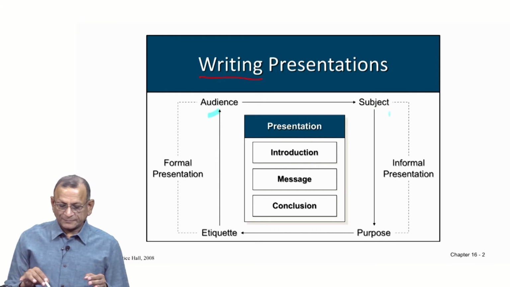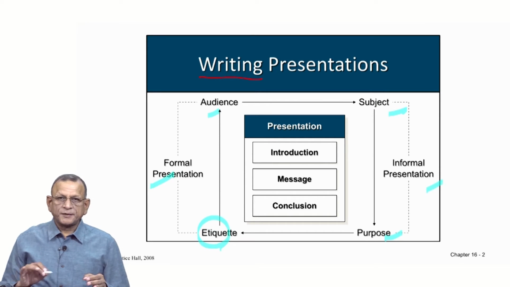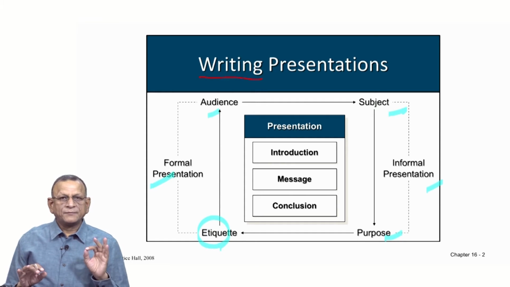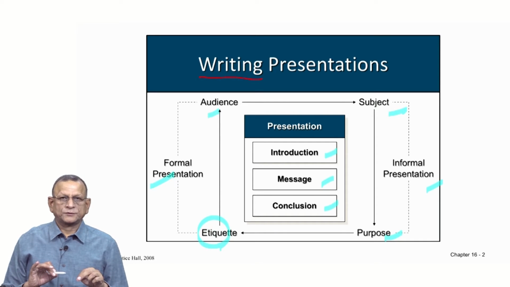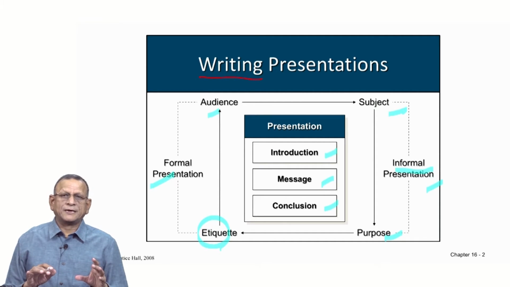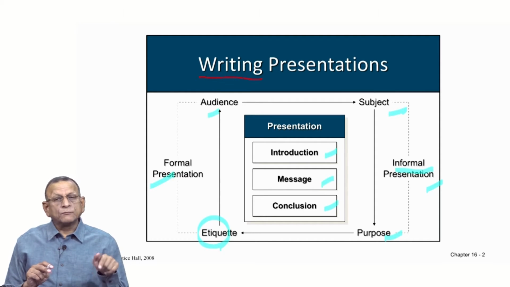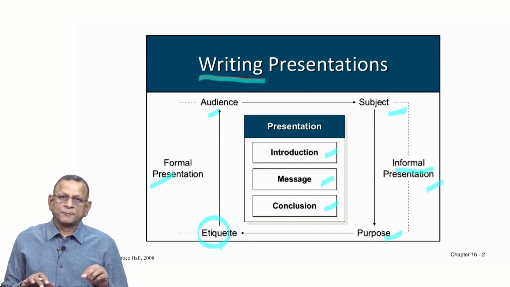Obviously, we have audience, we have subject, we have purpose, and we have to follow certain etiquettes. It may be a formal presentation, it may be an informal presentation. By and large, I'll say every presentation is formal. If you feel that this is informal, then it is your mistake. Every presentation is formal. So, how will the presentation flow? Introduction, message, and conclusion. When you feel that it is highly informal, that there is nothing formal about it, then I'll say, friends, treat it as most formal. Then plan. Then see how you are going to handle that. So, this is something like writing a presentation, like developing a presentation.